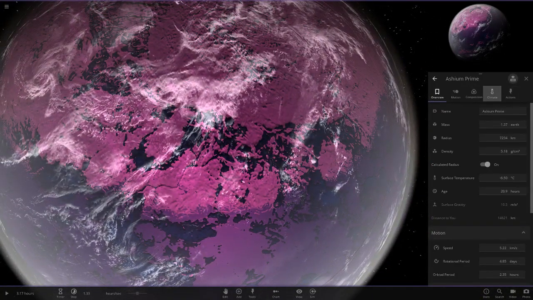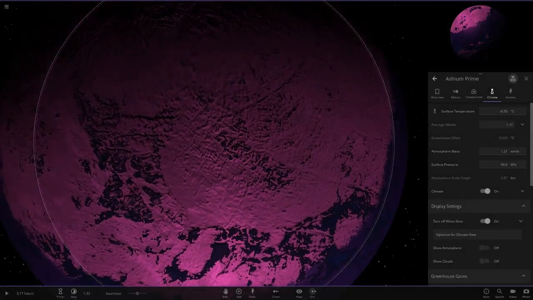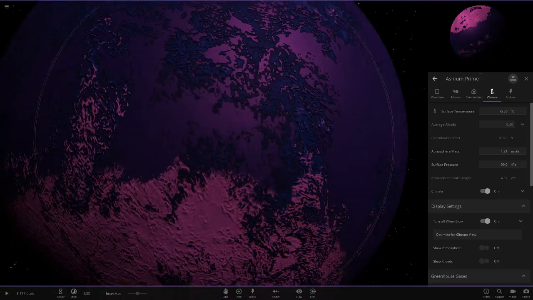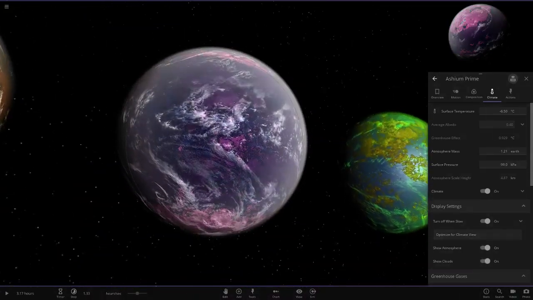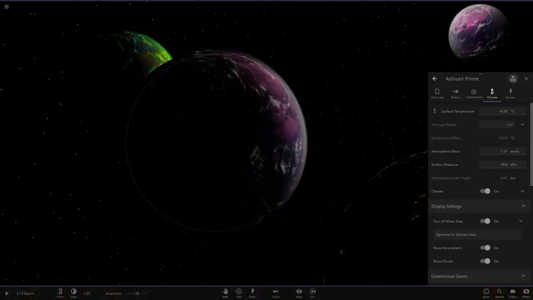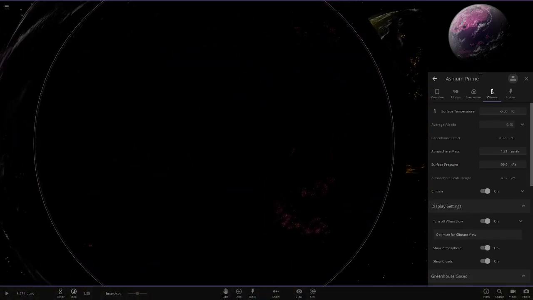Love the pink polar caps up here as well. I think they look really, really good. Obviously, the blue coloured surface as well. But yeah, the atmosphere and the clouds really make it what it is. Really looks like a good purple planet right there. So there we go. And obviously, the city lights, don't forget about them as well.